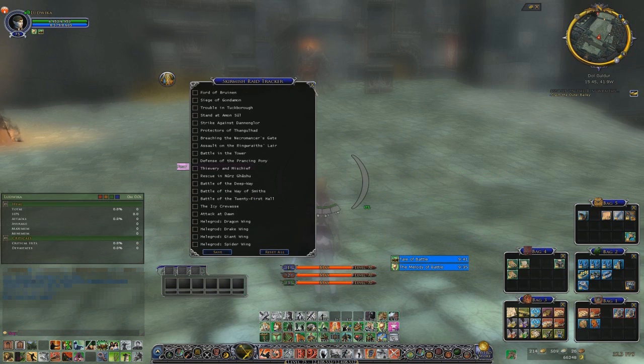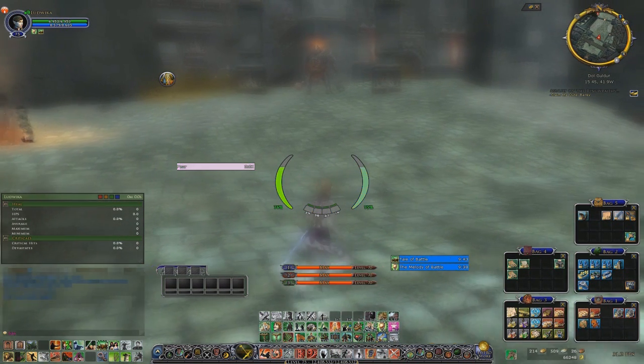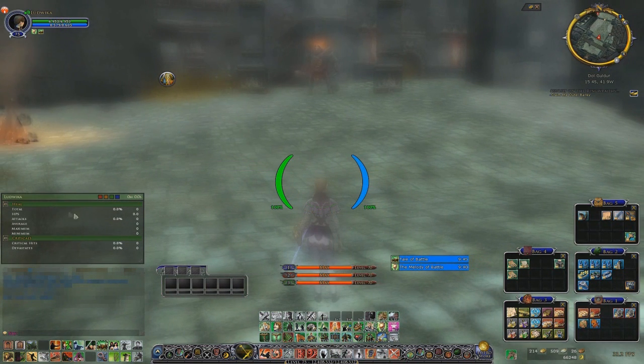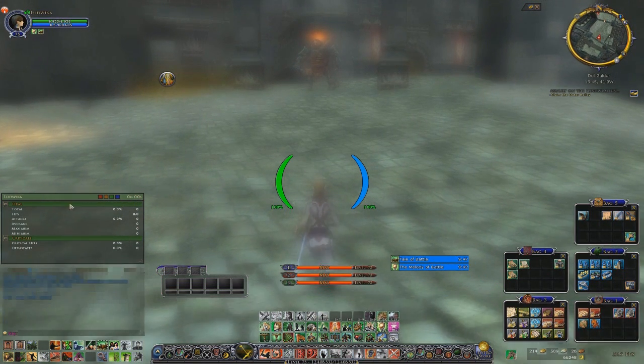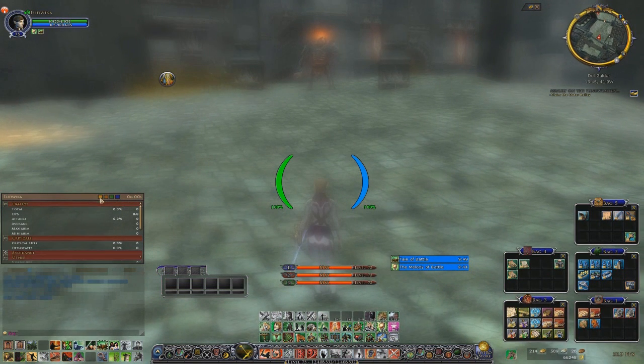Alright, so this is how I normally play. I'm using combat analysis, which is in this section. It's really useful. It displays the damage that I have done, the damage that I have received, the heals that I have performed on a particular battle, and the power that I have restored upon myself. And this one here is also combat analysis, so it's really good combat analysis, you should try it.